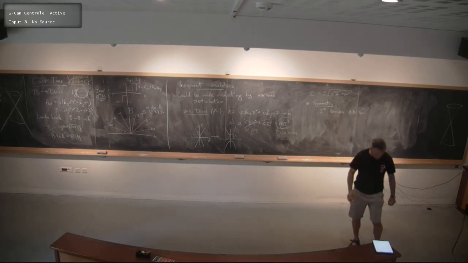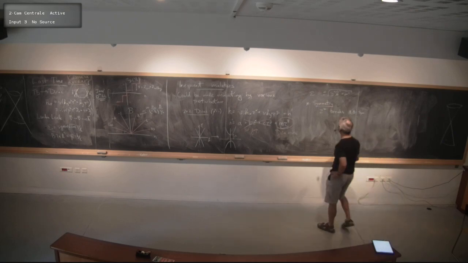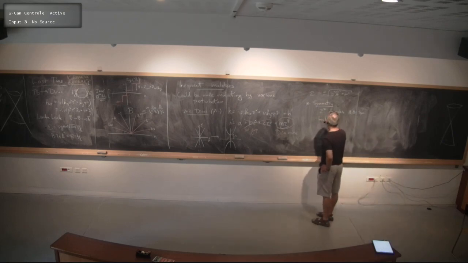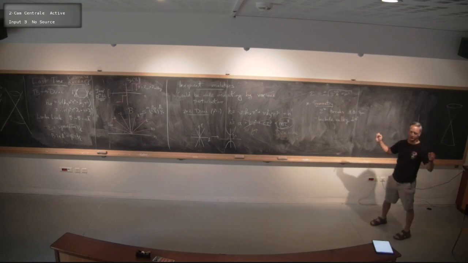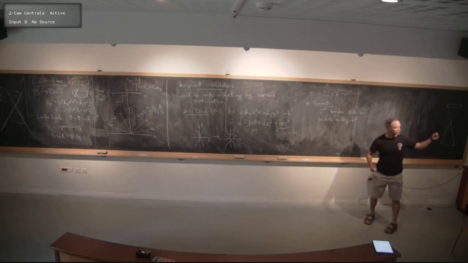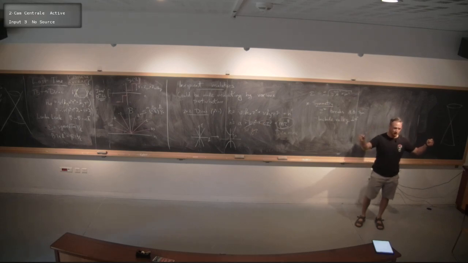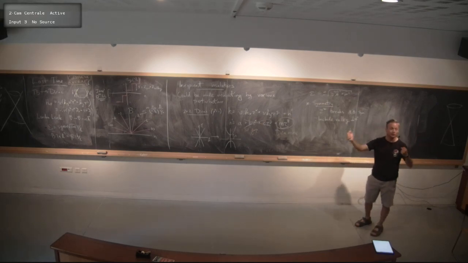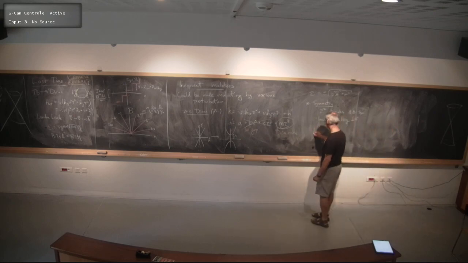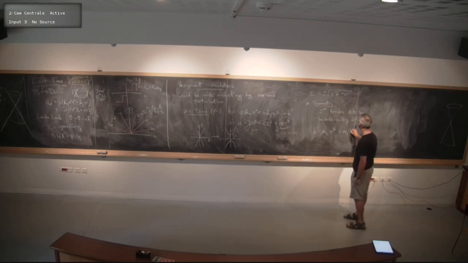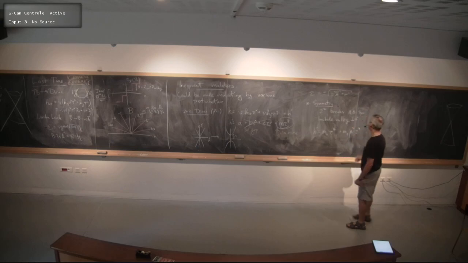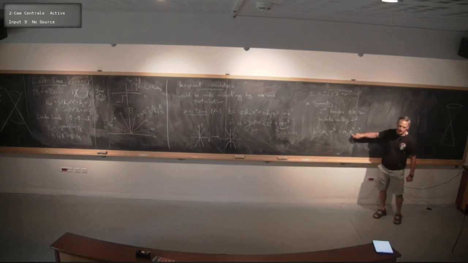Let's think about it a little bit more carefully. To think about it more carefully, we need to include the valley. So when we think about the valley, we have a Dirac cone over here at plus k, and over here at minus k. We have two of them. We can add masses to either of them. A way to write that is we could add a mass which is independent of valley, like this, or we could add another mass which depends on the valley, which is opposite sign for the two valleys.